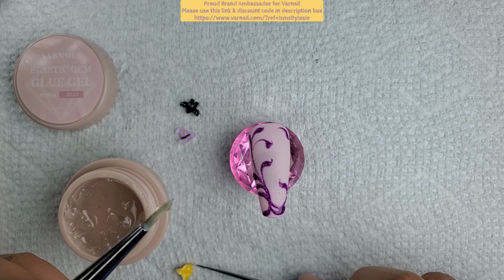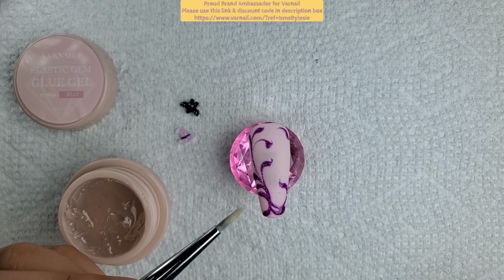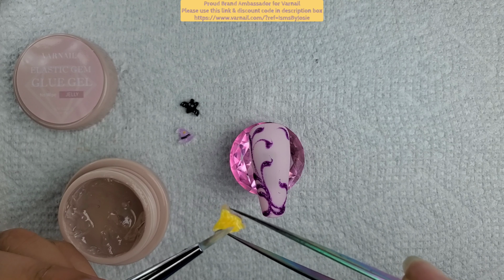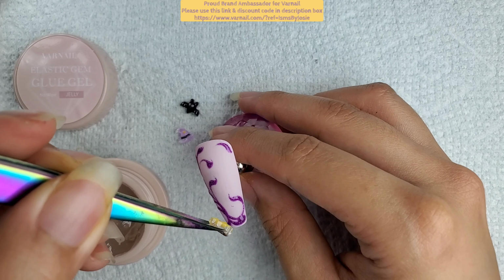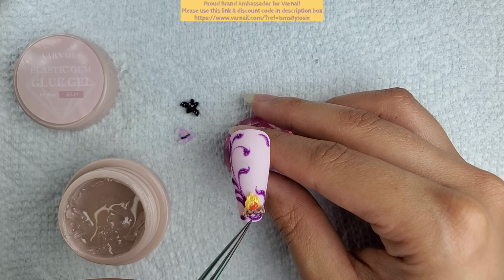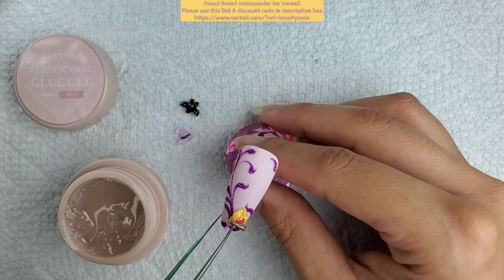And these little suckers, they're small, but they're very thick. So it's really hard for me to grab hold of them with my tweezers. So I just let it flop in this video. I'm trying to do everything here in real time so that you know exactly how long it took me to do this nail. I'm sure with finesse it would take a lot shorter. But I'm just going to place these charms as I see fit. And I thought that down here would be nice to host the log fire.